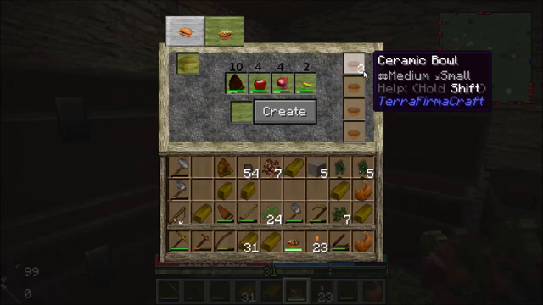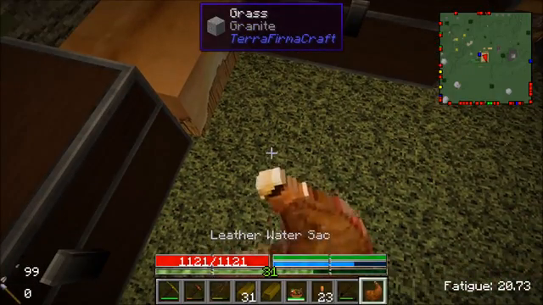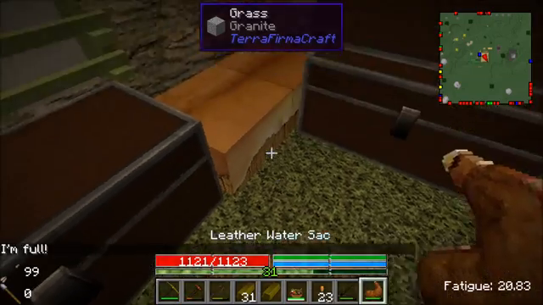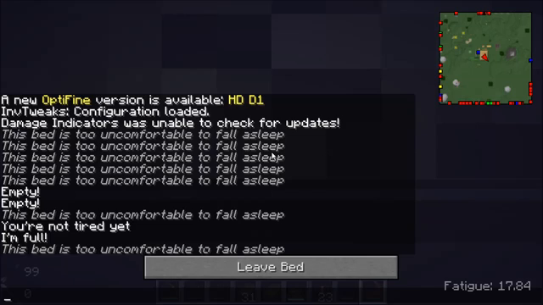I'll put that there. Have that. Hooray. I'll drink some water. And we'll sleep through the night. Luckily, the Somnia mod actually allows you to do this. It's not as fast, but this one wouldn't allow you to sleep anyway, so in a sense, you're pretty much getting what you'd expect.